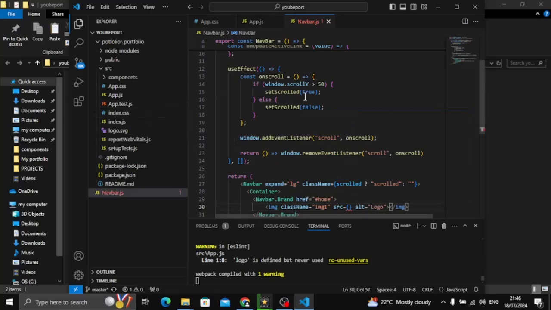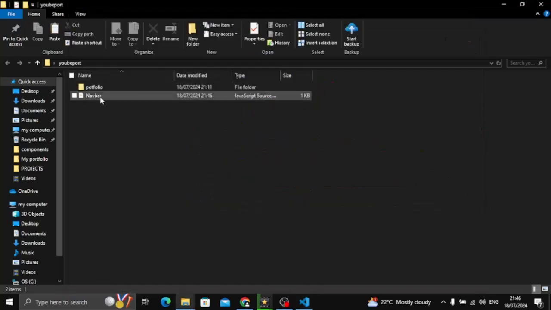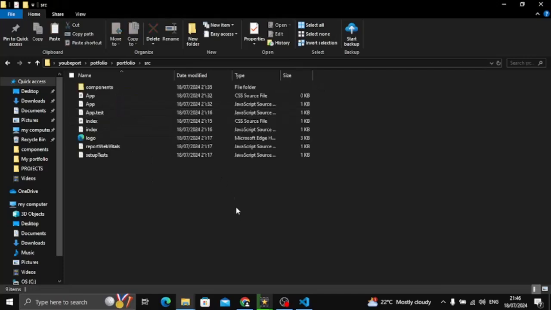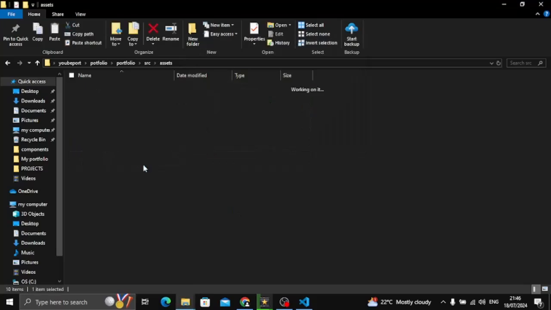Guys, I'll be providing the assets folder in the description. Just go to the portfolio, go to the src folder, and paste the assets there. As you can see, the assets folder is copied here.